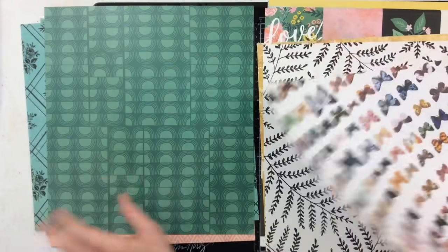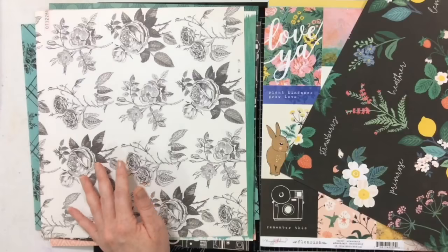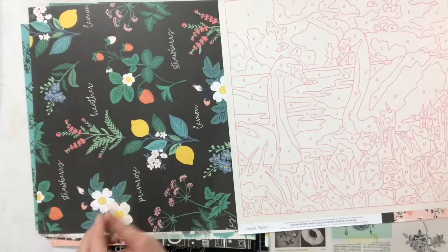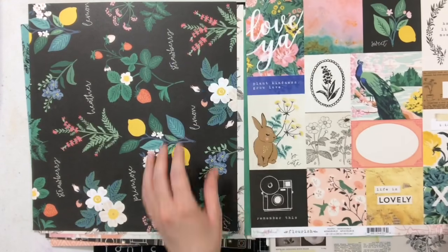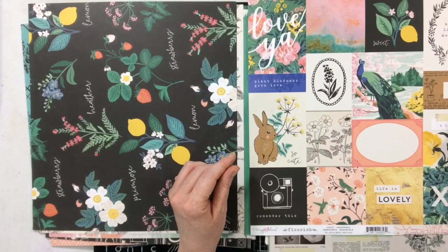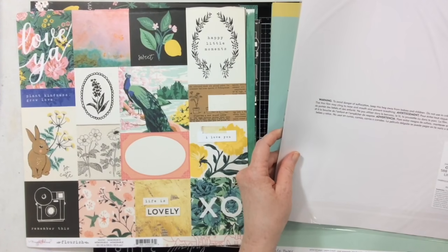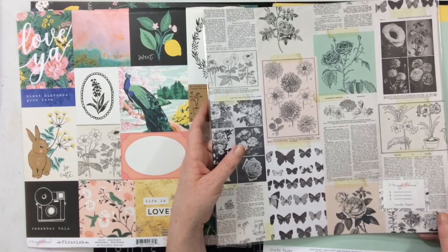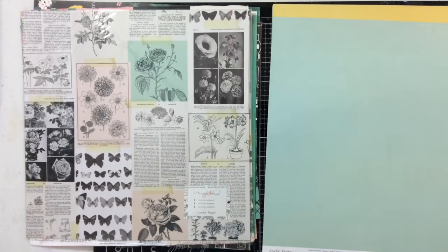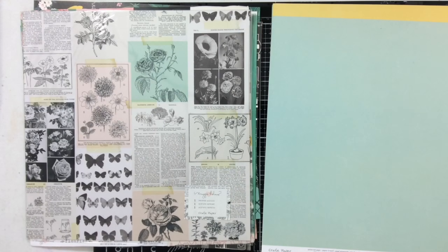This is all Maggie Holmes Flourish — I can't even remember what year it came out. Let me look... 2017, so this is three years old. Flipping through: there's a cut-apart sheet, and oh — acetate! I didn't even know that was there. I literally just dumped everything out of my big ziploc into an iris container and then went through my Maggie Holmes embellishments looking for things and colors that might work.